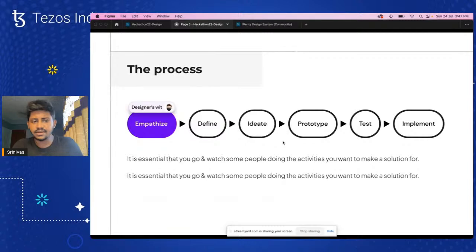And next is empathizing, further talking about this, it is essential that you go watch some people do activities you want to make solutions for. This is like seeing a user use your favorite app, how they're facing it, how they're pursuing that app. What is the experience that you can see in that user?